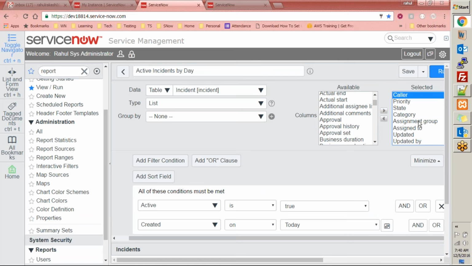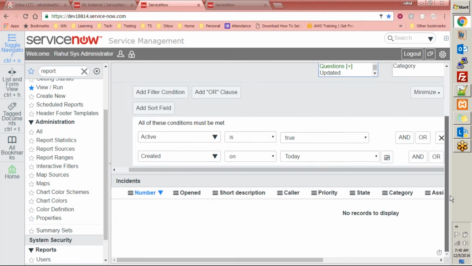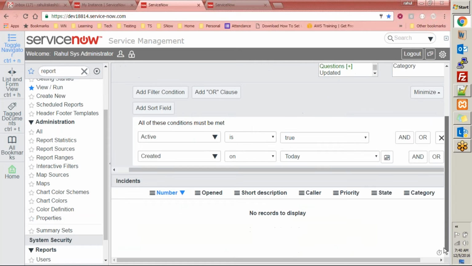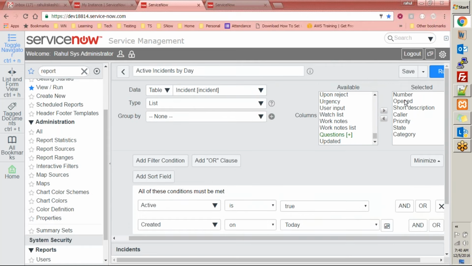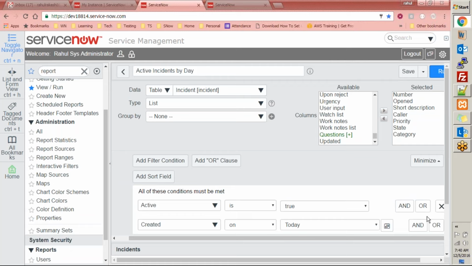If you do not want to see assignment group, assigned to, updated, or updated by, you get rid of those columns. When you run this report, it will show you only those columns which you chose here: 1, 2, 3, 4, 5, 6, 7. So these are the seven columns that you chose.